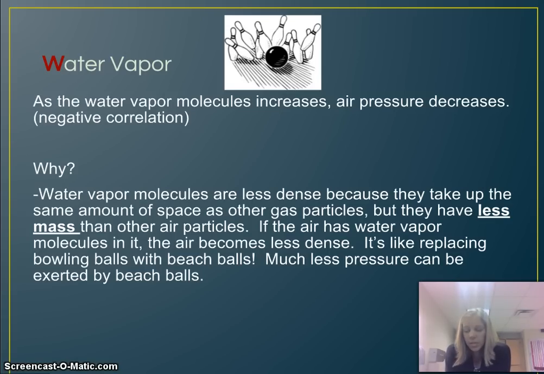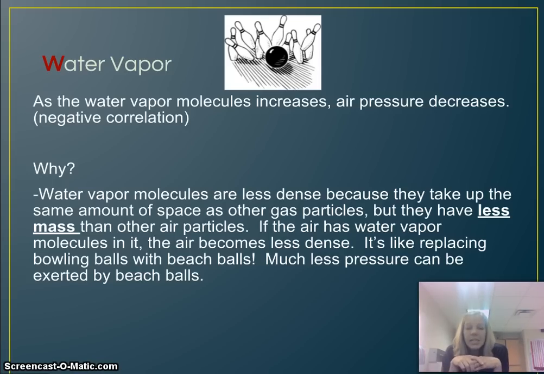This is because you can think of water vapor as a beach ball. A water vapor molecule being a beach ball. And a regular gas molecule in the air being a bowling ball. Let's pretend both of those are the same size, so they take up the same amount of space. But if you think about it, pressure is about creating force. Which one of those creates more force on something? A beach ball or a bowling ball?